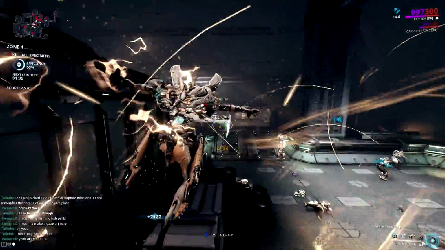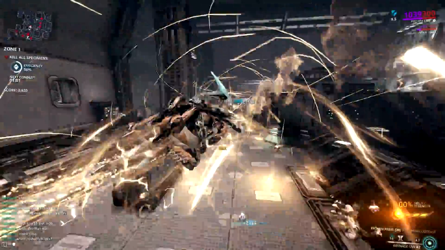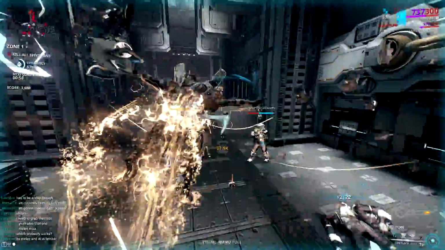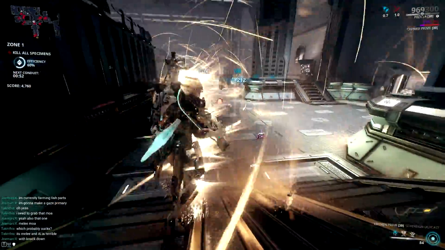Did I mention that Cephalon Summaries won't get angry with you if you keep spamming this ability on Sanctuary Onslaught? With range, efficiency, and some power strength on your build, you could have a frame that can be fun to use in this mission aside from Sarin.